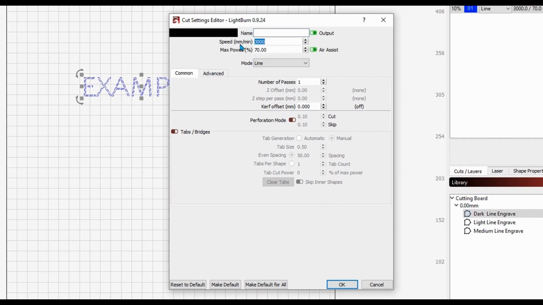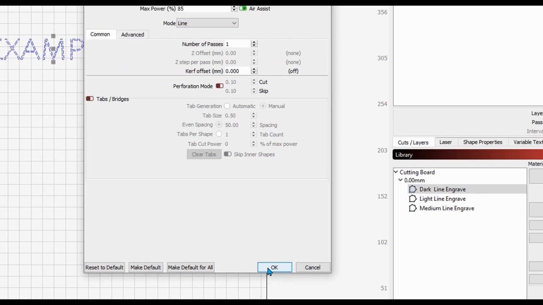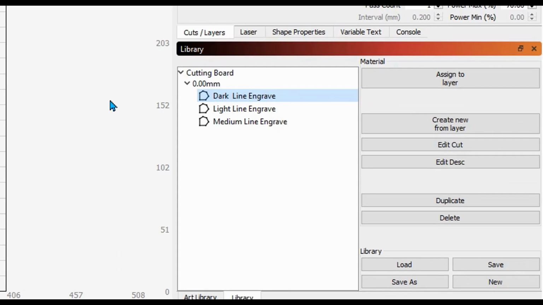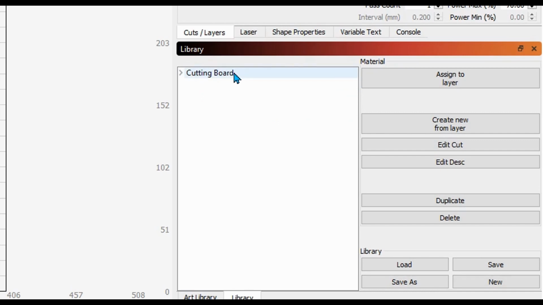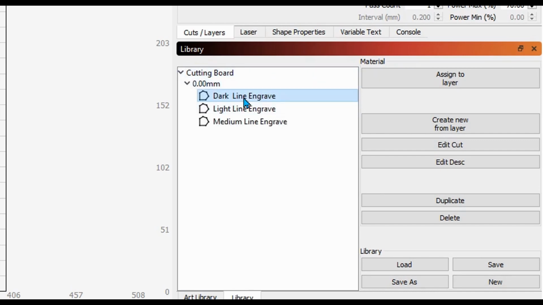We'll change this to, again, 1500, but I'm going to change the power to 85% and say OK. You see how easy this is? It seems confusing because most people don't understand the hierarchy in this. Right now we still only have one library, the cutting board. Underneath that we have 3 types of line engravings.